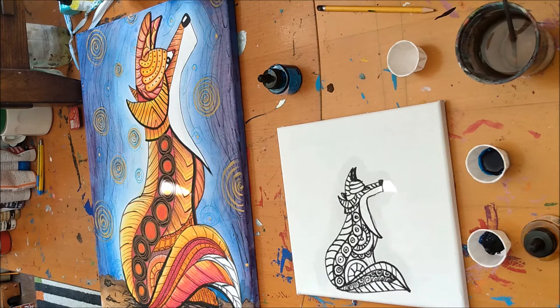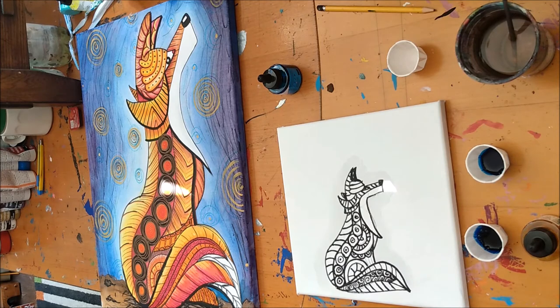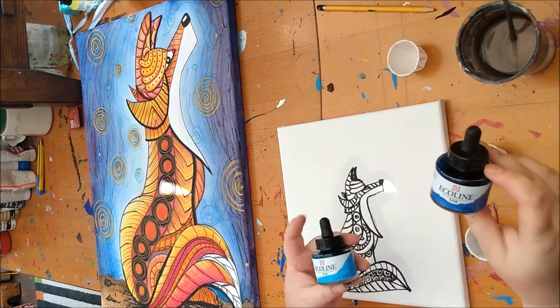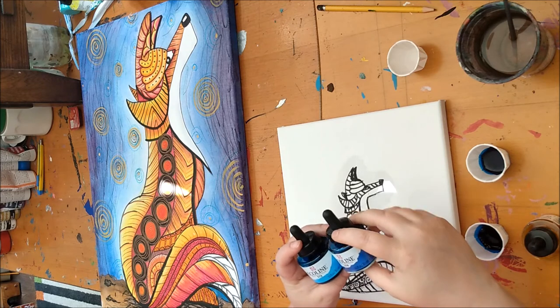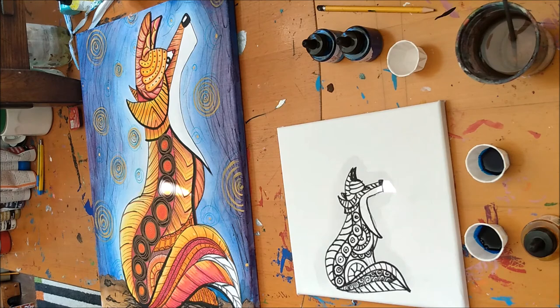The two colors that you were given here and here, you can kind of see how this one's a little bit darker. We're working with two types. We are working with a sky blue, and then we're working with an ultramarine deep blue. This stuff is a Conaline liquid color. This is a professional watercolor. I wouldn't normally give it to kids, but the stuff that I ordered hadn't come in yet, which is why I want you to be extra careful. Make sure you're working in a space that you can get wet.